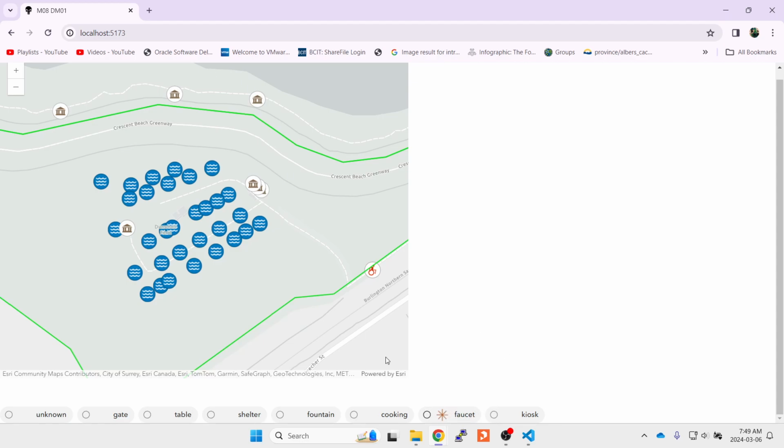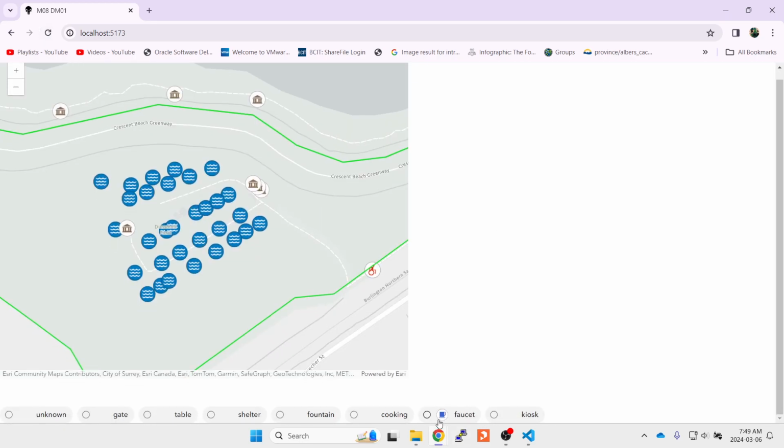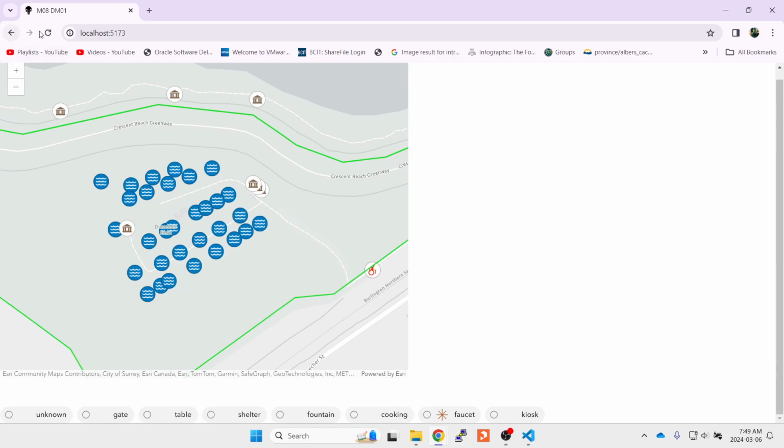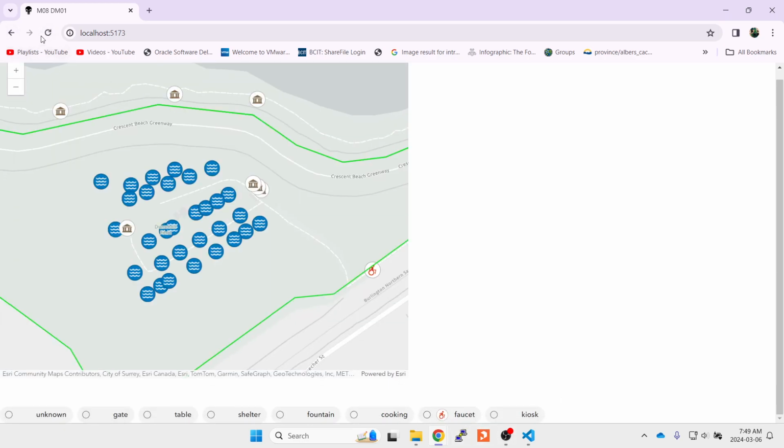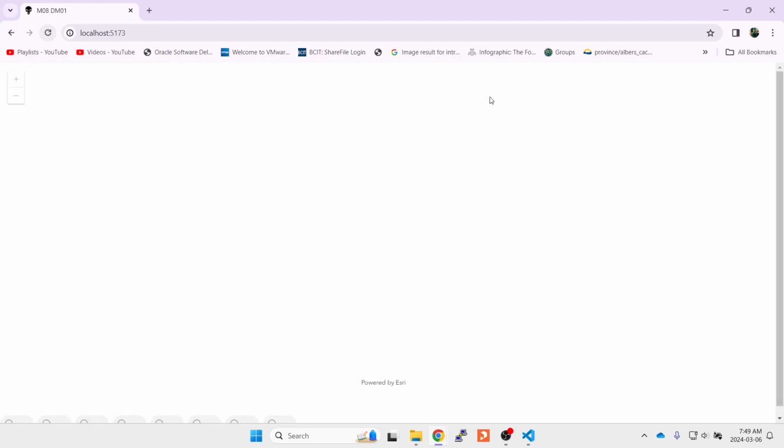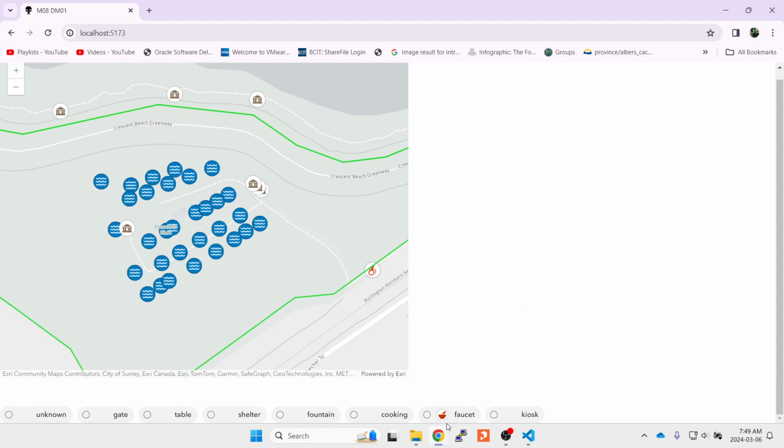I don't know if we refresh this enough times. Oh, now that's not faucet, that's the fountain symbol. I'll do it again. Oh, an unknown one that time. And a gate one that time. And a cooking one that time.